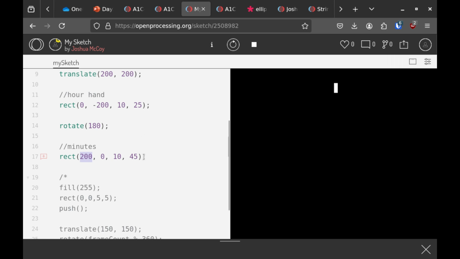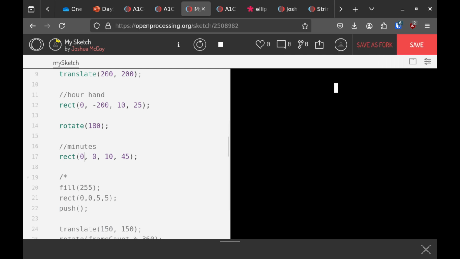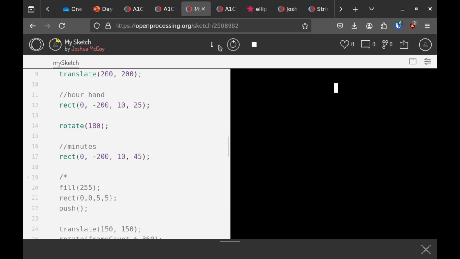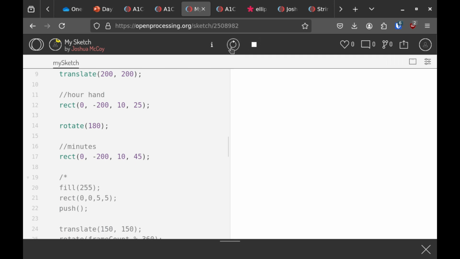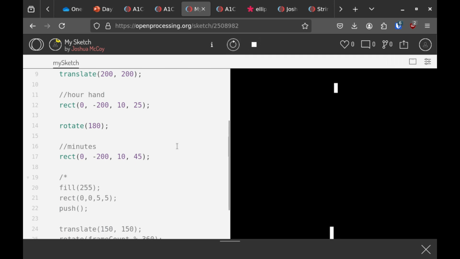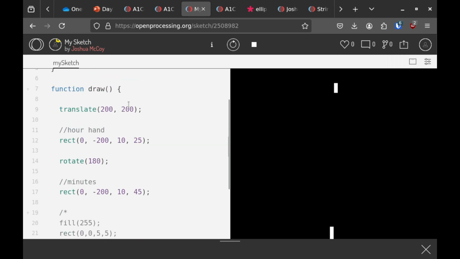All right, and now we can take our other hand. We can actually start at that top point as well. And we rotate 180. And now we have our hand at the bottom, right? So we've rotated, we've set our minutes here. We translate to the middle. So the middle origin point is right here. We have our hours hand, which is pointing at the top, pointing at 12. We have our minutes hand, which is pointing down at 6.